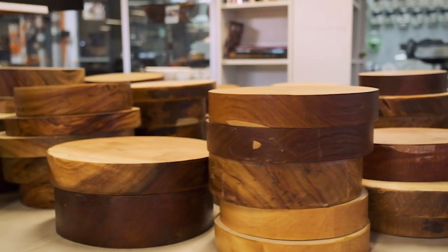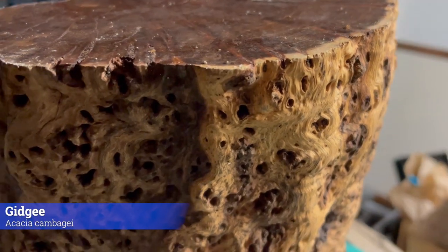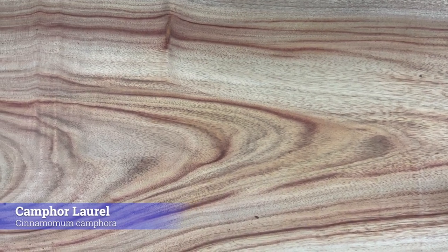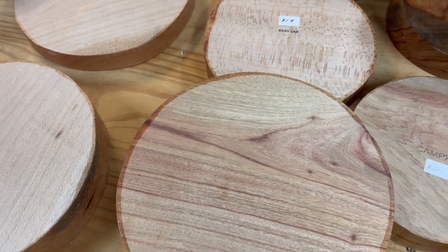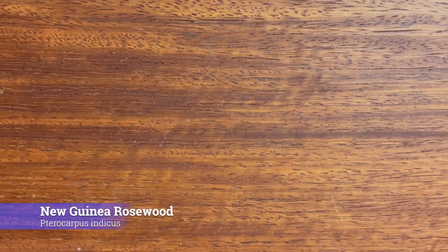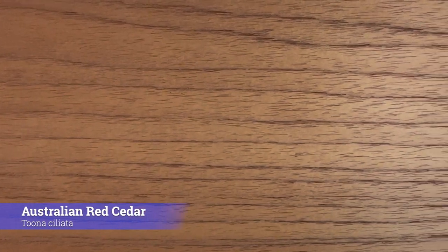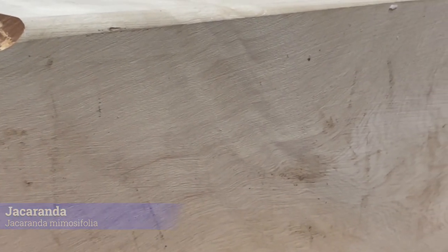What are some of the good turning timbers? Any timber that has a tight grain is usually suitable for turning, though dense timbers such as black wattle and gidgee can blunt your tools quite quickly. Any fruit tree is good for turning. Camphor laurel is quite commonly used as it is easy to turn and has large colour variations. Some samples of timbers I have used for turning are New Guinea Rosewood, Walnut, Queela or Mabu, Red Cedar, Jacaranda, and Silky Oak.